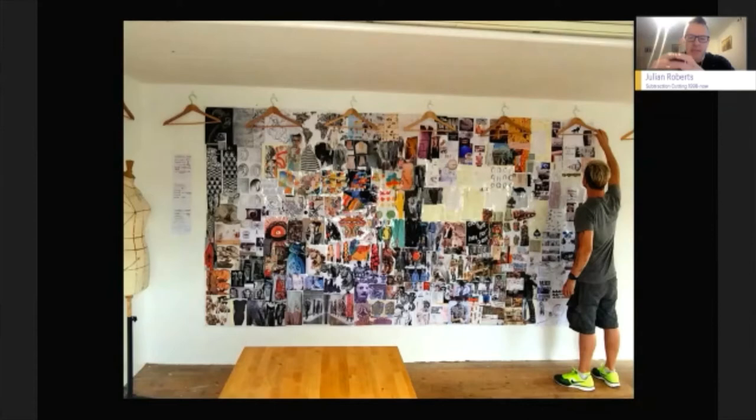And you often have to spend time with it. So I like to make single page sketchbooks rather than a sketchbook you have to turn the page of, or having it all buried in your laptop or your computer in lots of folders and files. I like to put it on a big sheet so that I can see it, so that it's present. And I just simply have it there and I start working.